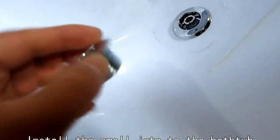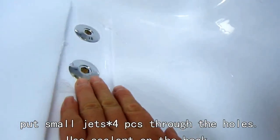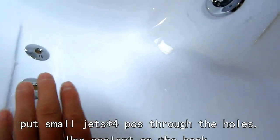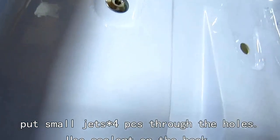We just put it through the holes here. We've got 4 holes for these small jets. We got 2 here, and also 2 on the bottom.